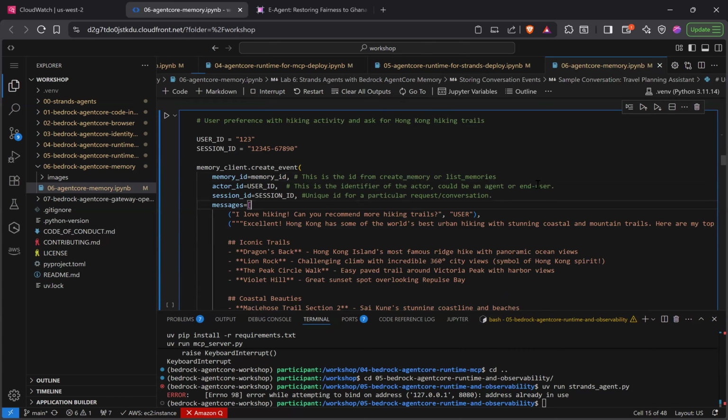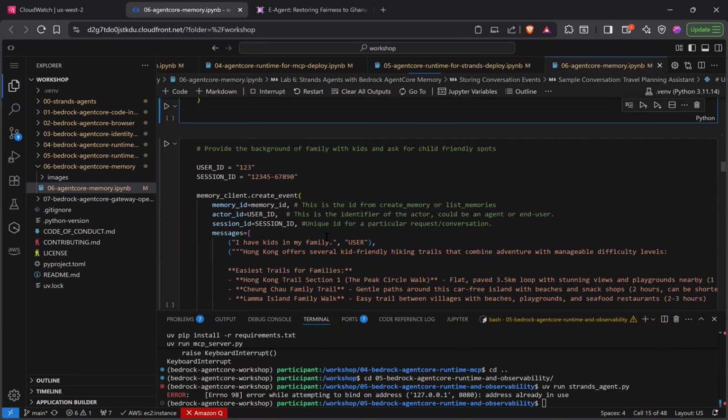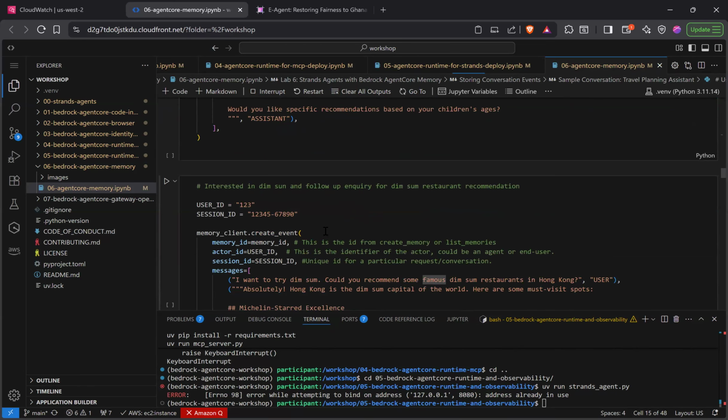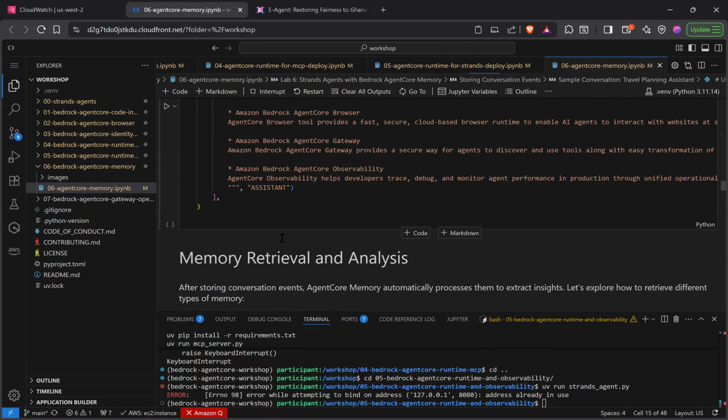The actor can be an agent or an end user, and the unique ID that was there. So different conversations are going to be created here, then you're going to get to memory retrieval.